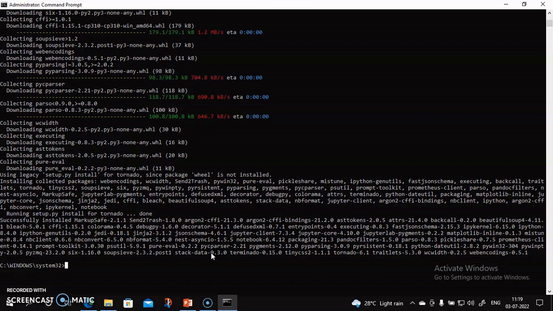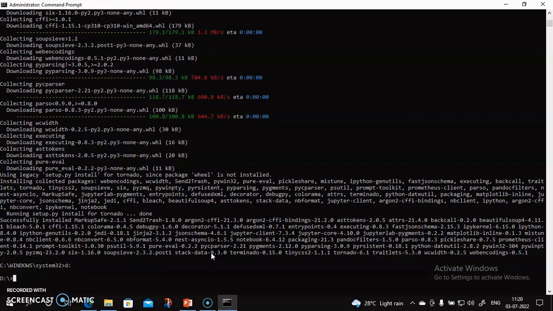Now, how to launch a notebook? To launch a Jupyter notebook, first open a terminal and navigate to the directory where you would like to save your notebook. Already I opened a terminal, so I changed the directory from C colon to D colon.